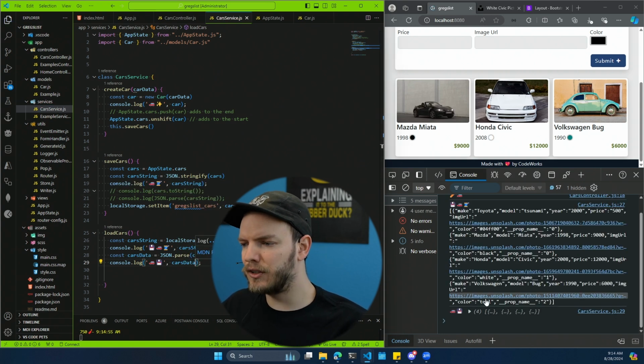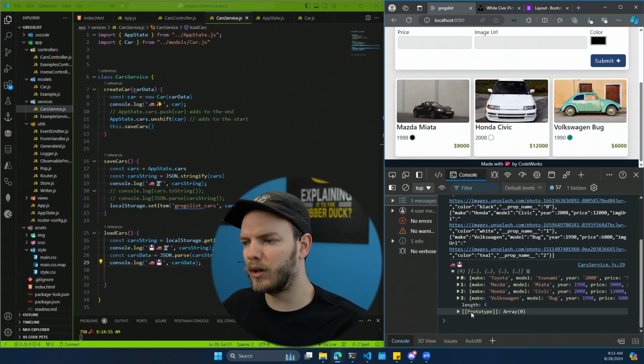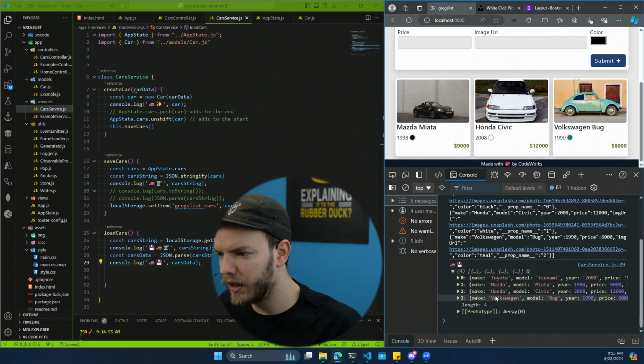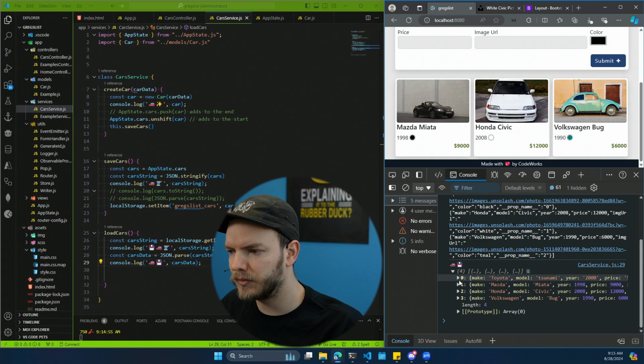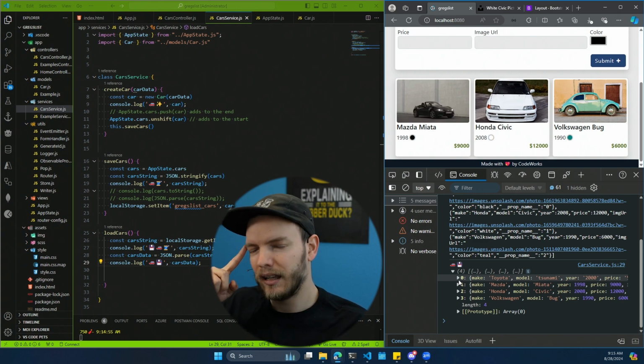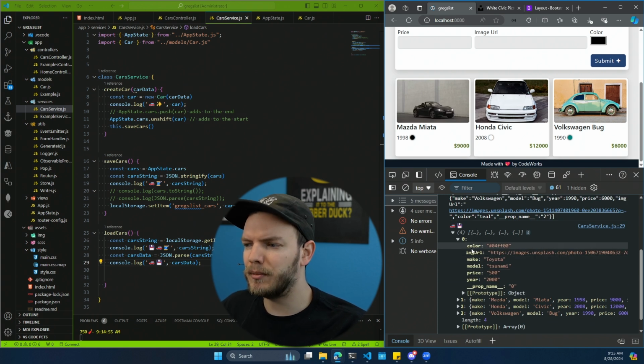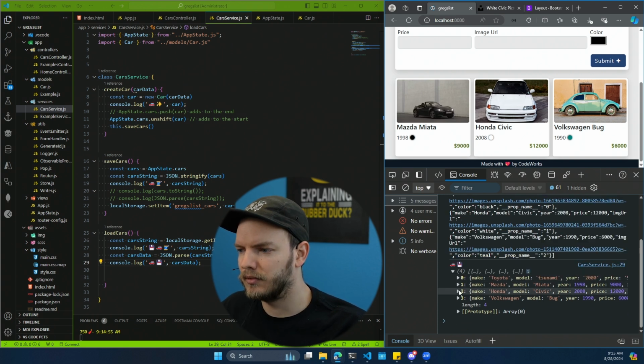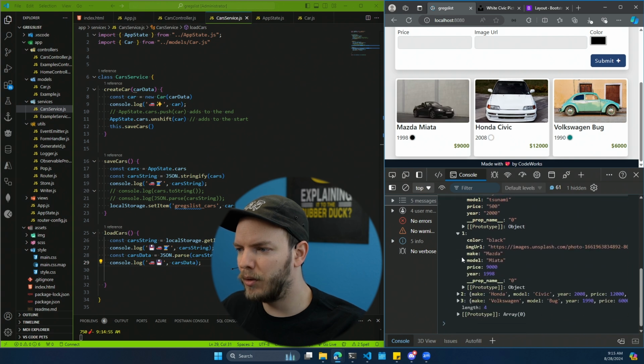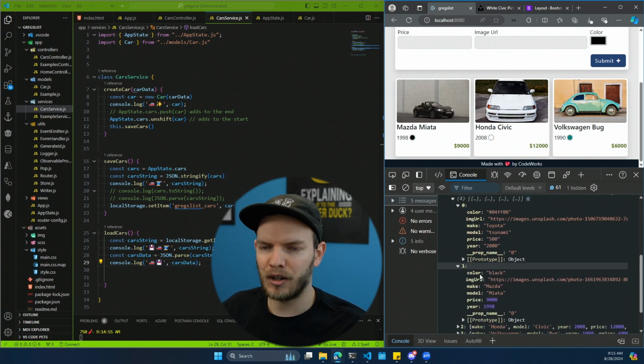And so it's taking the string and it basically says, you have 4 cars: the Toyota Tsunami, the Mazda Miata, the Honda Civic, and the Volkswagen Bug, okay? There's something very important about these 4 cars though, okay? Give you a second to try and maybe figure it out. What is the problem with these cars?